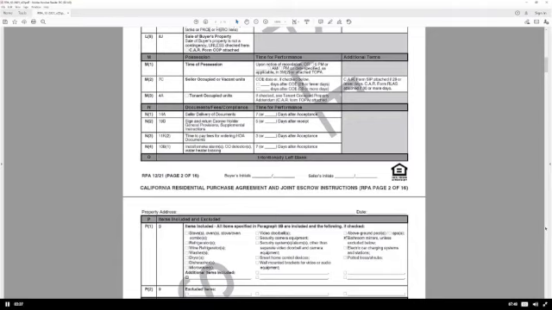And there's going to be a new form that's going to be attached, the Tenant Occupied Property Addendum. This is replacing the TIP, which was the Tenant in Possession Addendum. Now we have the Tenant Occupied Property Addendum, which will be provided anytime the property being sold is occupied by tenants, whether or not those tenants are going to be vacating at closing.